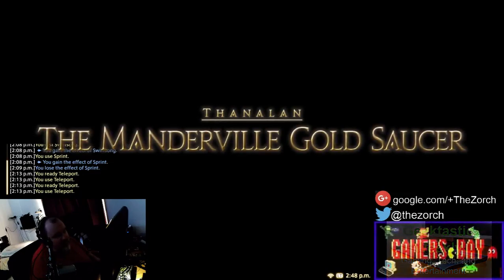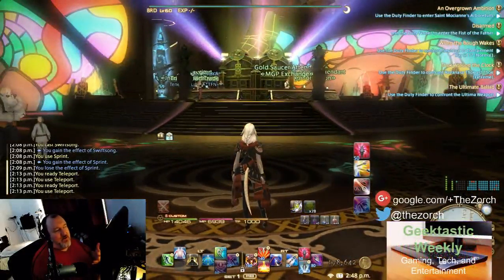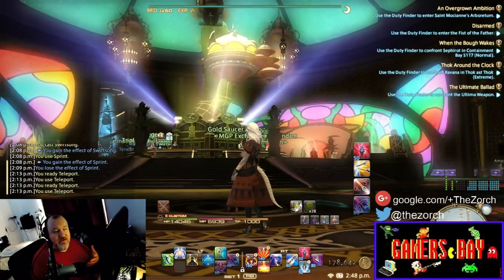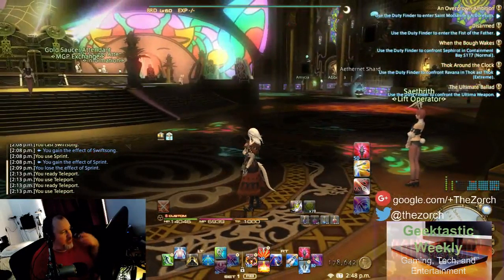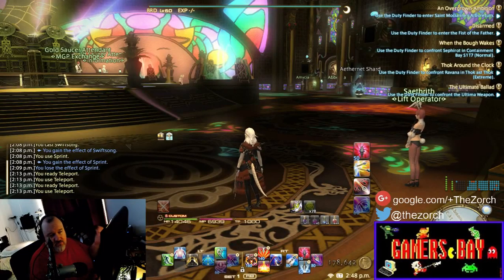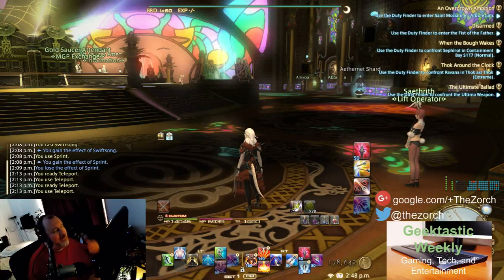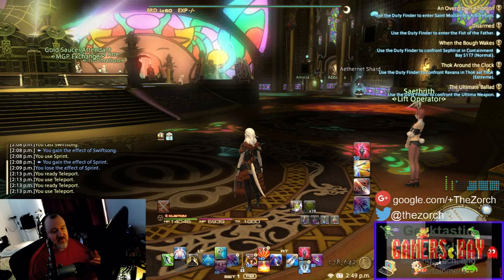But you get the gist of what this place is about. It's just a place to have fun. And if you take this, this takes you back down to the entrance square. So, it has nothing to do with the main story of the game. It's just a place to come and have some fun, earn points, and you use those points to get special gear, some furnishings, some stuff for your orchestrion in your home or your free company house, minions and mounts. And that's basically what this place is for.